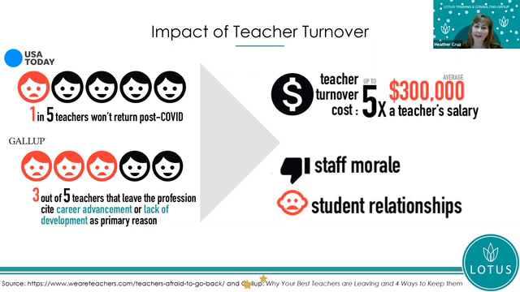And then according to Gallup, and I don't know if you saw the most recent Gallup poll that was out, the primary reason teachers gave for leaving their last job was career advancement or development, with 60% of teachers who left voluntarily citing reasons related to this category. This percentage shows that many teachers might not have felt challenged in their work or received individualized opportunities for growth and/or advancement, so they just left their job.